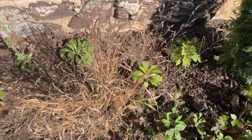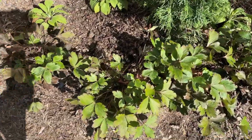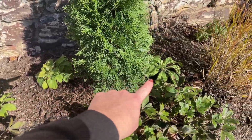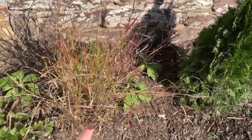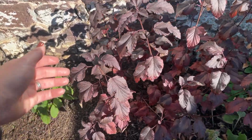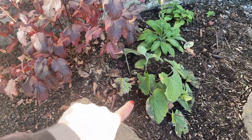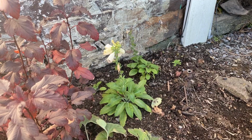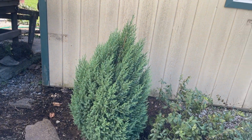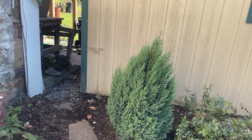These are the grasses that I planted as well. I did not plant those in the video, I planted those before. These are the anemone that I planted in the video. They're still doing fine. Like I said, here are the little foxglove that I've tucked in around. They're just dotted in. There's another emerald green arborvitae. Here is the Nine Bark that we planted. It's just absolutely gorgeous. I have a brunnera here and then some more foxglove. And this tree right here is a blue point juniper, which I just planted. He was in a container in front of our garage, which I switched out and planted a new tree in there. So he found a new home over here.